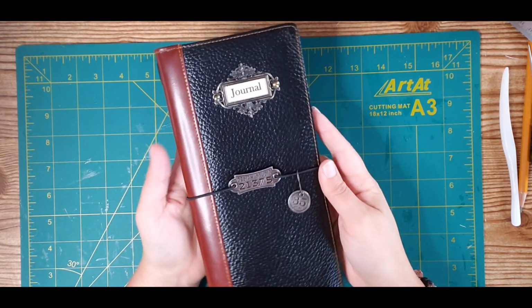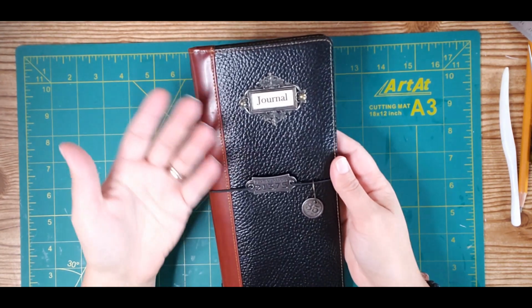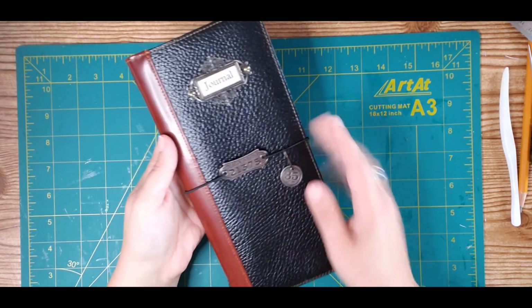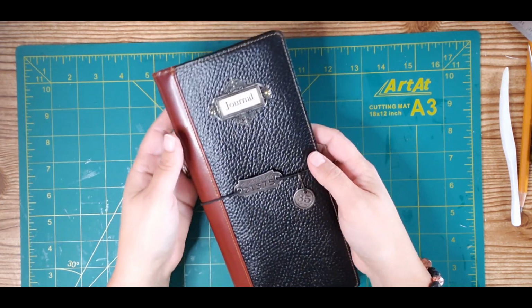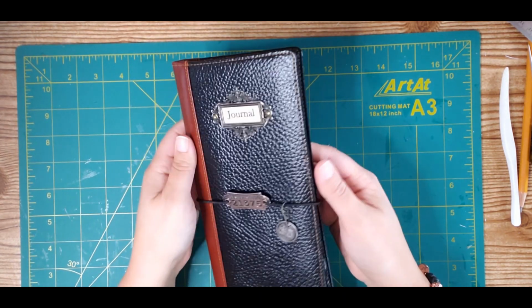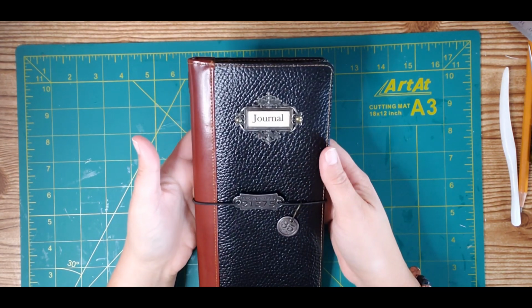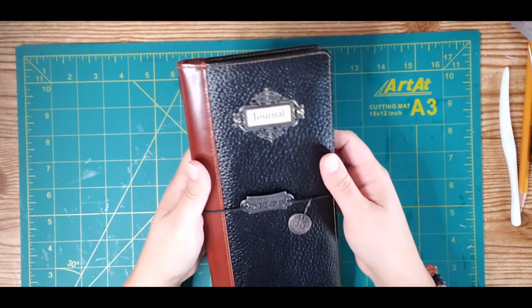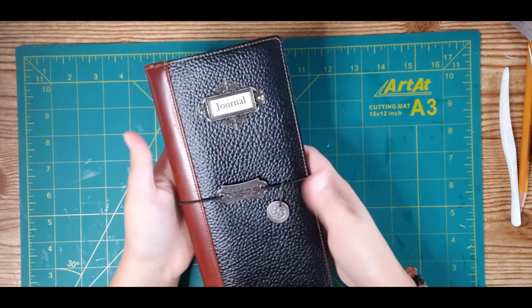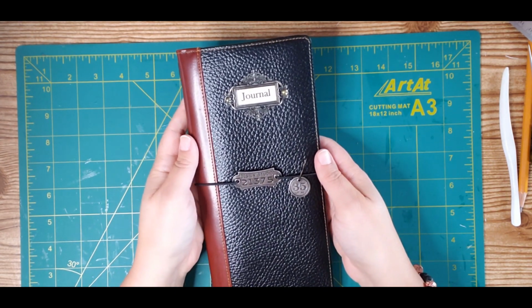And here we go, friends. I hope you like this little project. This is just another reminder that junk journaling supplies are everywhere. They're all around you. You don't have to buy something super expensive as a junk journaling supply, and you also don't have to start making your junk journal from scratch, okay? Because you get to recycle something old and used and make something new out of it. How fun is that?